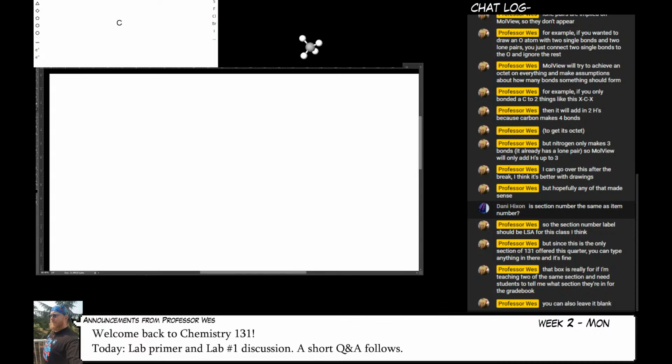Okay, so why is the system doing this in mol view? If I go to draw a Lewis structure of carbon, I know that carbon is in group 4, which means it has 4 valence electrons, right? And so what that means is when I go and draw its Lewis symbol, I would put 4 dots around it, right?